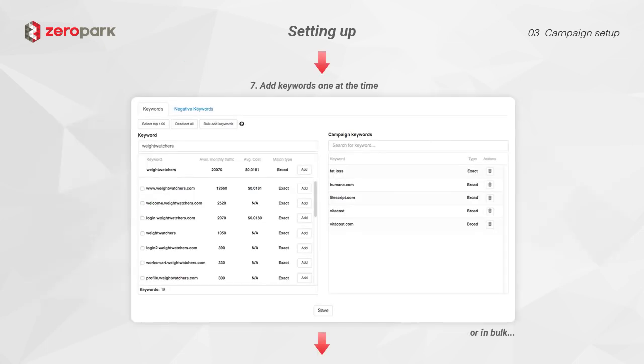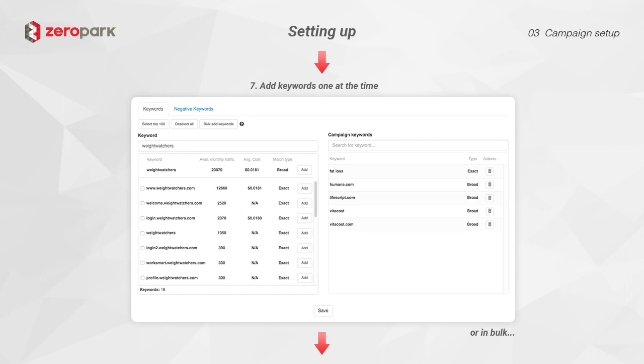Now you can add the keywords after you've hit save. As you can see here, I've entered the keyword Weight Watchers, and it's come up with all the available terms for Weight Watchers. I can add Weight Watchers on broad, or I can add the exact keywords for the websites. I would always suggest putting keywords in on broad, even websites, because as you can see here, we have weightwatchers.com, welcome.weightwatchers.com, login.weightwatchers.com, login to weightwatchers.com.